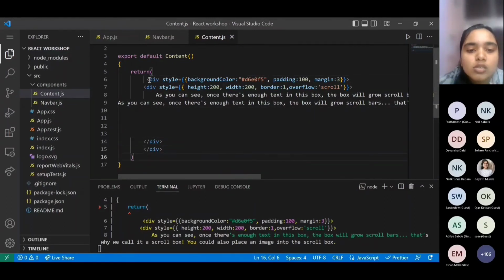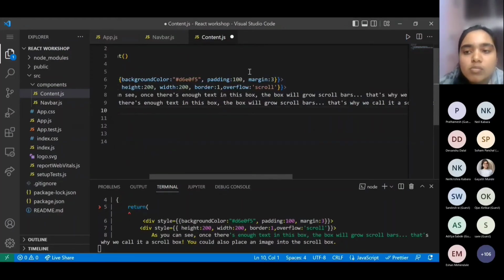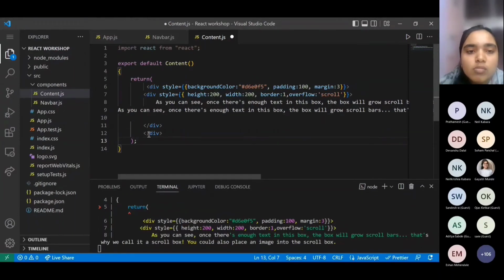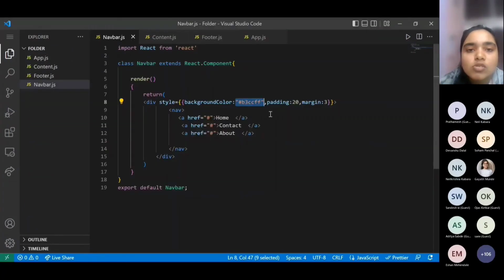Okay, just don't forget the semicolon here. Okay, let me see what's going wrong.